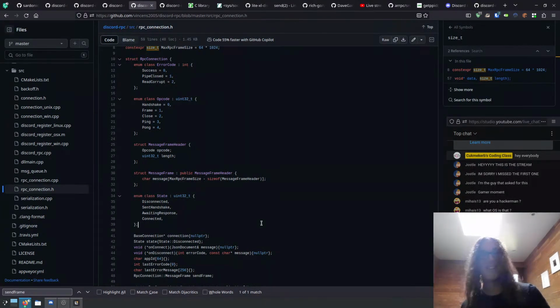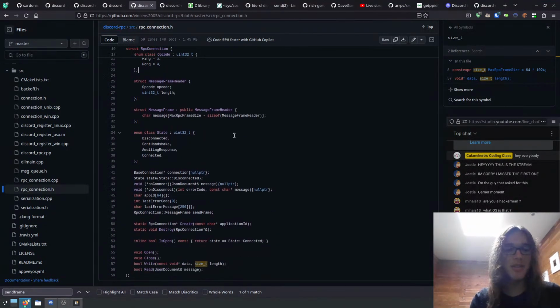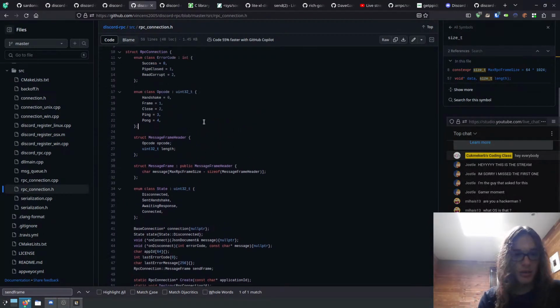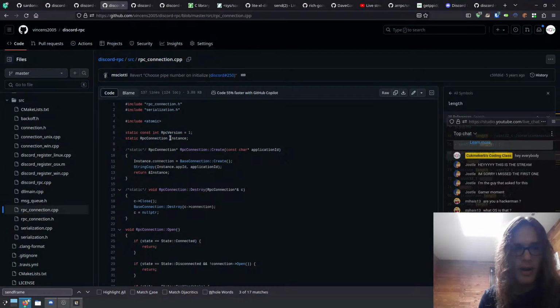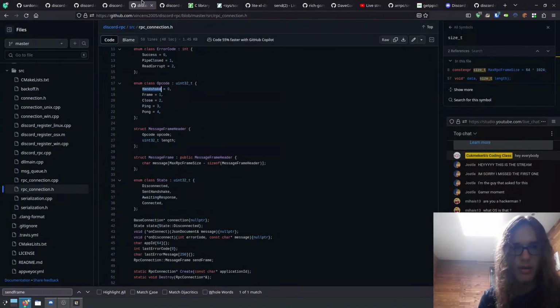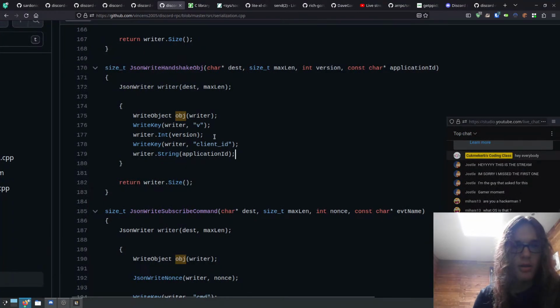Anyway, we were freaking out about how does it know that this is a handshake. So it seems like there's this opcode and a handshake is 0, but I don't know how. This isn't the right place. This is the right place. We're writing the object writer.